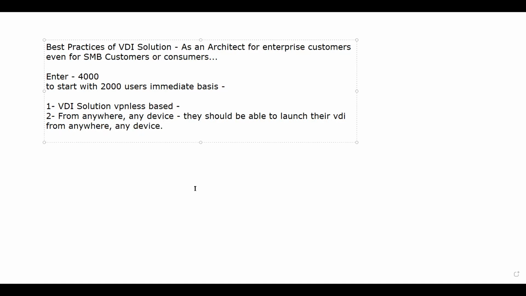And what sometimes they do is that they don't want any client. Most of the time, Citrix Receiver is very popular, right? So you need some plugin on your device. When I say device, it is your base device, like your laptop, mobile, anything. With one plugin, only then can you launch your components or your desktop. That is also not required. They don't want any plugin to launch the VDI. Pay attention, guys. I'll ensure that it is very clear about the need.